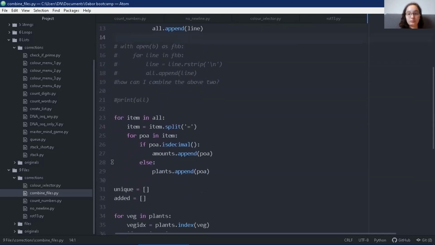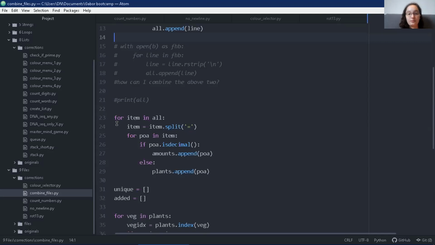Here you go over... first of all, I have a question. What is item? It's a string. Yes, on line 23. On line 24, what is item? Here it ends up being a list, because of the split, right? So it's not a good idea to reuse the same variable name, because that's confusing.